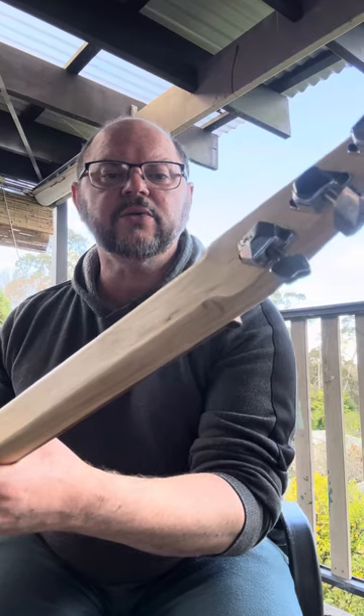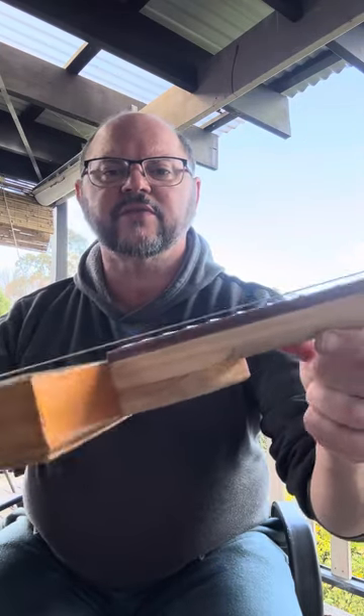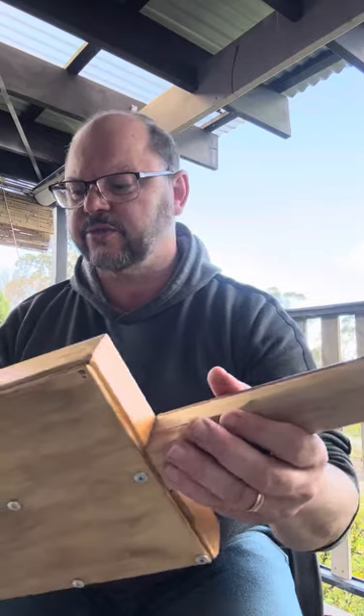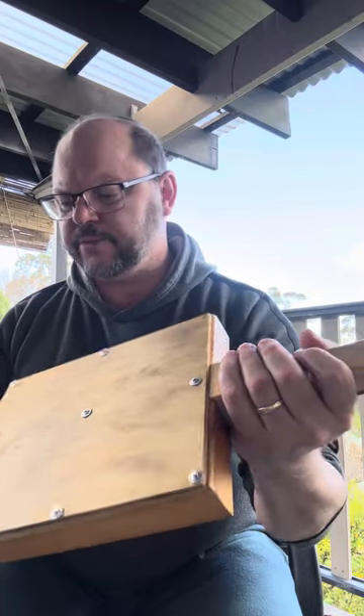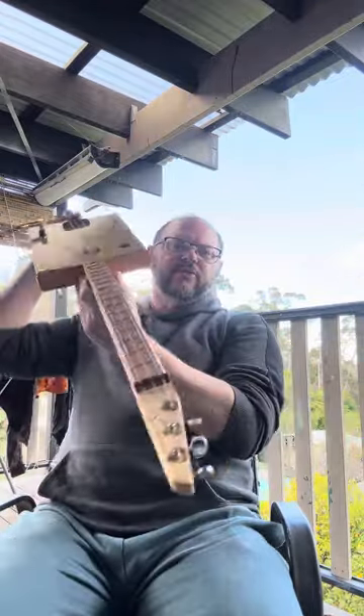The neck is oiled and very lightly ebonized, so it just kind of gives it a very slightly dirty look, which is cool. There's a rod piezo pickup in there. Just a little screw there to strap a bit of string onto. It's got a smaller scale — about 23 and a half inch scale.